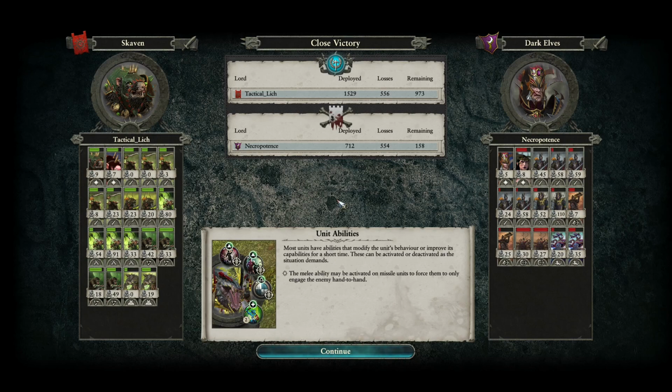But still, overall, just don't try to use a Skaven infantry build. It doesn't work. They don't have the leadership to hold, and even if they hold, they don't have the damage to carry the game. Hence why this is only a battle replay video instead of an army build video. For this particular battle, I didn't play on stream. Instead, I played it in my own time, matched up against a random opponent, in this case Necropotence, on the ladder. And yeah, now let's get into the army performances.